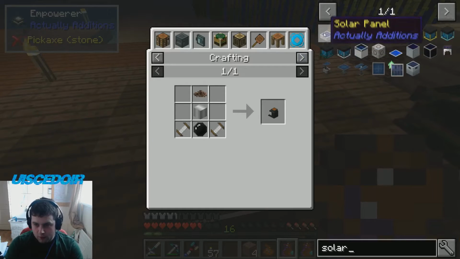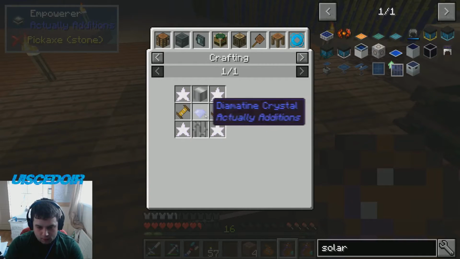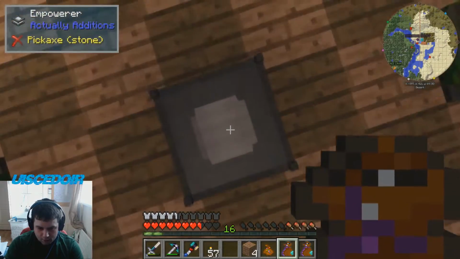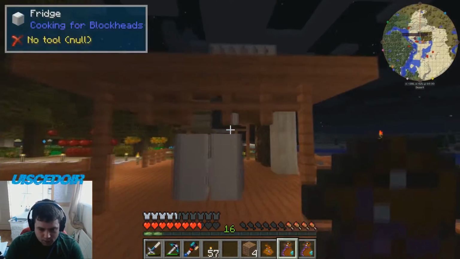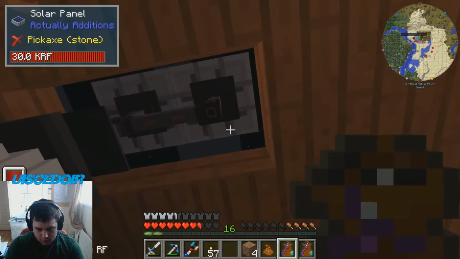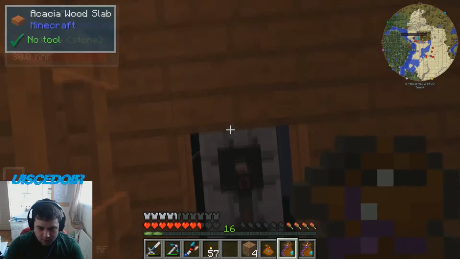I'll show you the solar panel. It's this one. Or maybe we didn't. I don't think we did, actually. But never mind. If you need to empower them, use this one. So I just used the ones we had from before to do all of it, except for a diamond. Okay, then. So yeah, I made two of them.